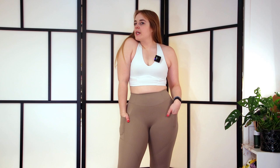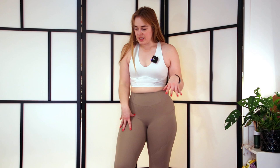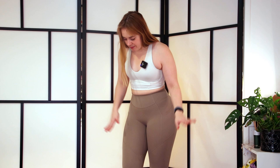All right, and here we have the cement brown. I will say it's not my favorite color, but that's okay. I was trying, okay? I was like, let's try this nude. And while I can see how it's personalized with a lot of the other colors in the collection, it's just not the type of nude that, I don't know, I just don't like it on me, on my skin tone.